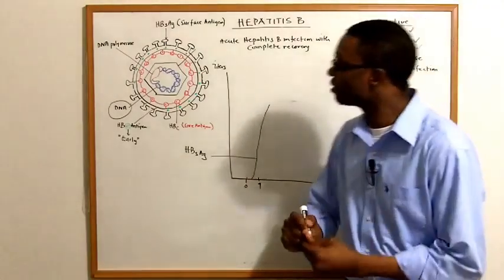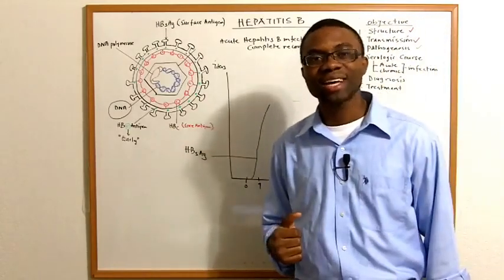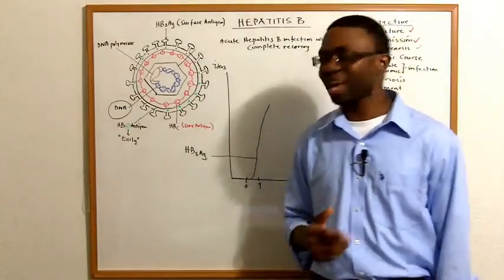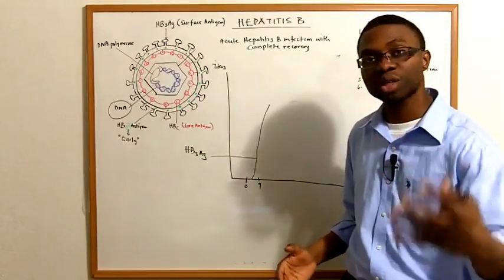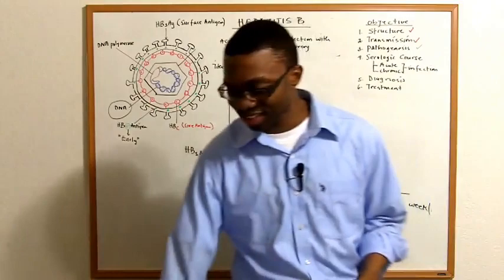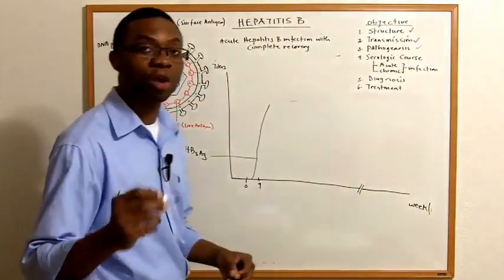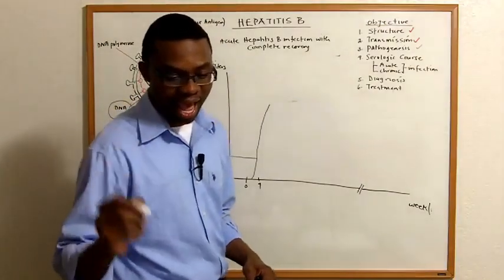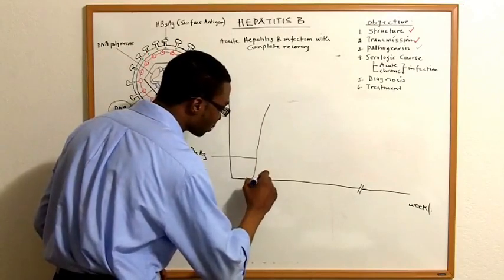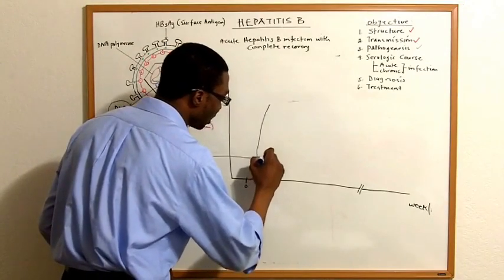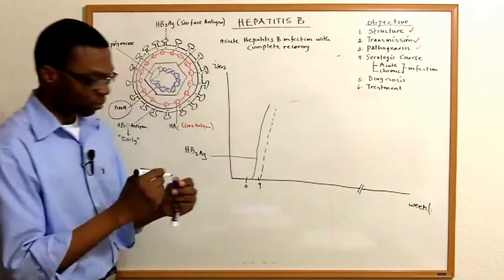Now, as soon as the virus is infecting the hepatocyte, what do you think the body is doing? The body is smart. It's like, I'm not going to allow you to have fun and just destroy my cells. I'm going to start to recruit antibodies against you. So what kind of antibodies are we going to first make? We're going to start making IgM antibodies right away. We're not going to mess around, just right in there. So I'm going to make that a little dash. See how the IgM is rising?